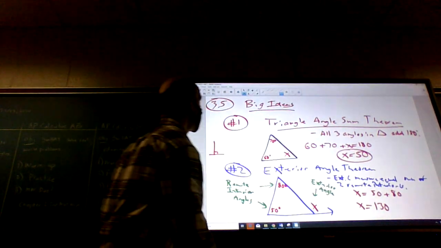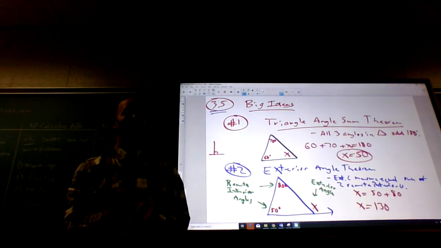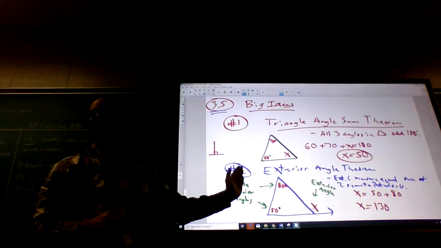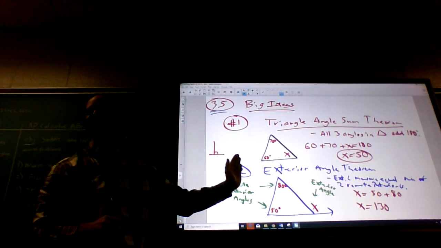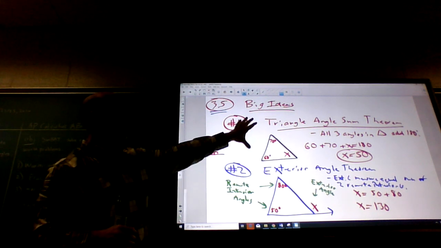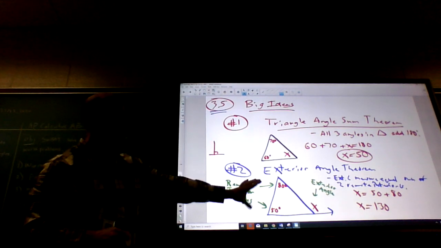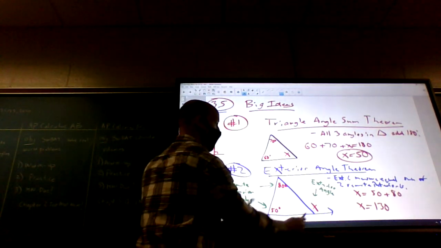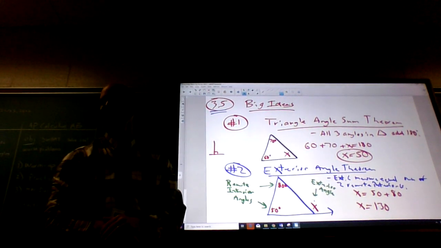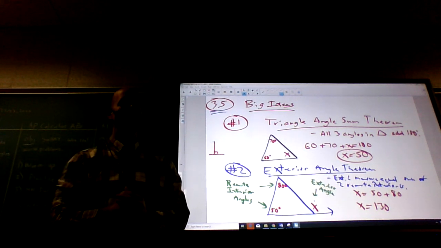Now, guys, what I'm going over with you right now, this section 3.5, we went over this on Tuesday. This is what your homework's on. Is this in the notes? It is. This is the video that I hope you watched that I made. Yeah. That's posted. All of this is in there. These are the two big ideas. The triangle angle sum theorem, which says the three angles of a triangle add up to 180. And then the exterior angle theorem, which says that the exterior angle is equal to the sum of the two remote interior angles. Okay? And in fact, on Tuesday, and I know you guys weren't here, but Nolan and I worked on a proof of this.